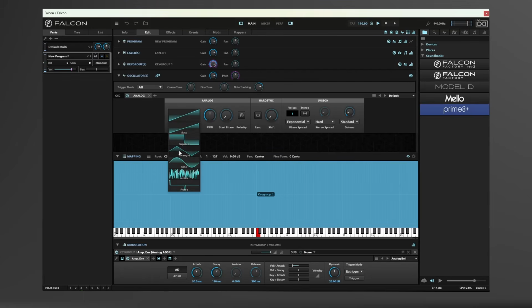This would be more appropriate for, say, the sine. We can then come here again, choose keys. We could also use these left and right arrows to navigate. Let's come to the next one. Here's our long pad.